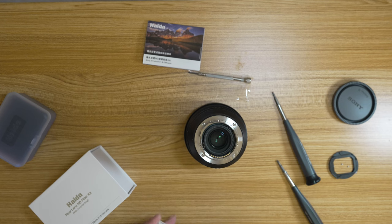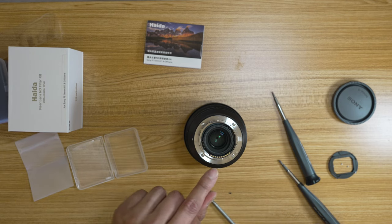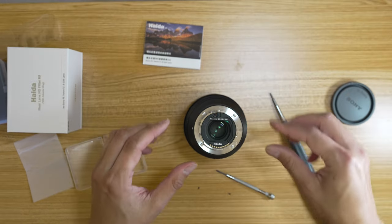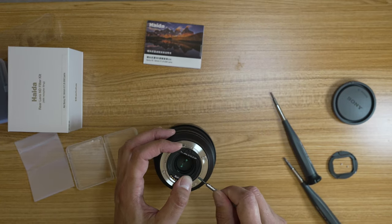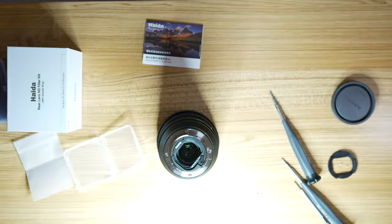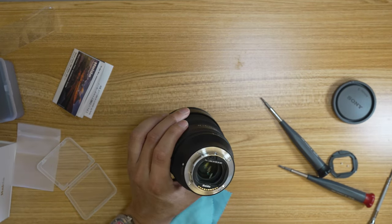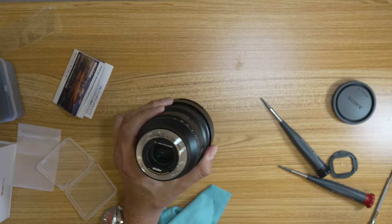Now you take this one and use their screwdriver. One thing you don't want to do is remove the screw right here that goes by the contacts, because that's not the way you're supposed to do it. I'm going to pull this out just to make sure I'm looking at it right. Now that I've actually looked at it, it does take all three screws. On the older one that wasn't made for the 14mm, you could only put two screws in. So they must have updated this kit and now it's good to go.